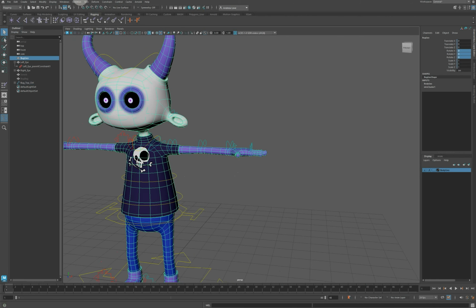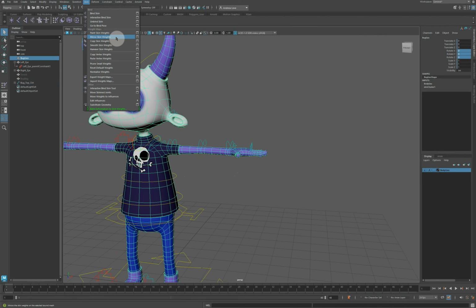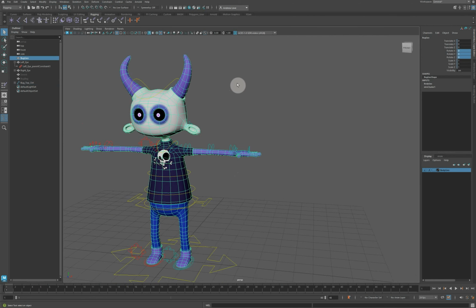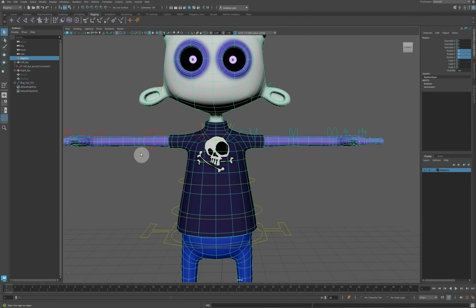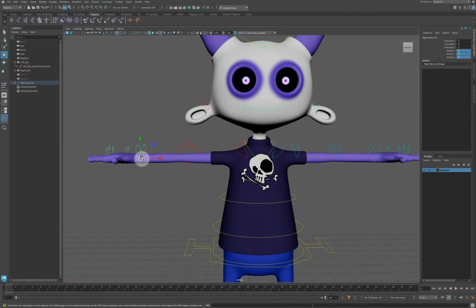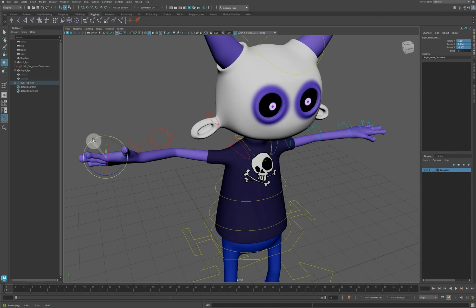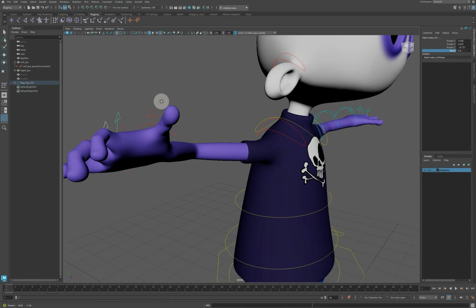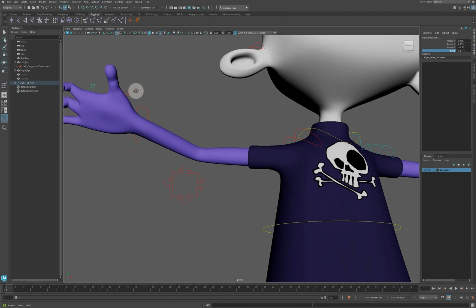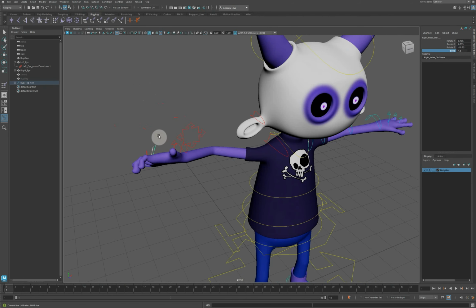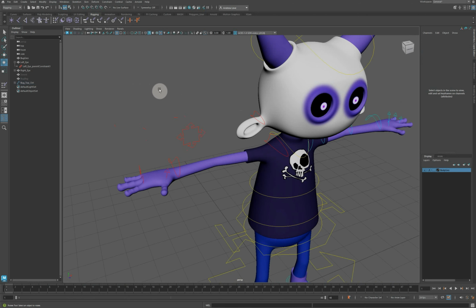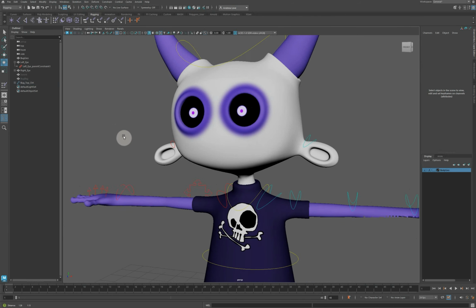So once we've got that, we can just go skin, mirror skin weights, and then hopefully now that means despite this one is IK, and it's whatever like that, we can do that, but actually our fingers should all be very nice. Right, nice. They're retaining their volume nicely. Okay, cool. Let's have a look at the head then.